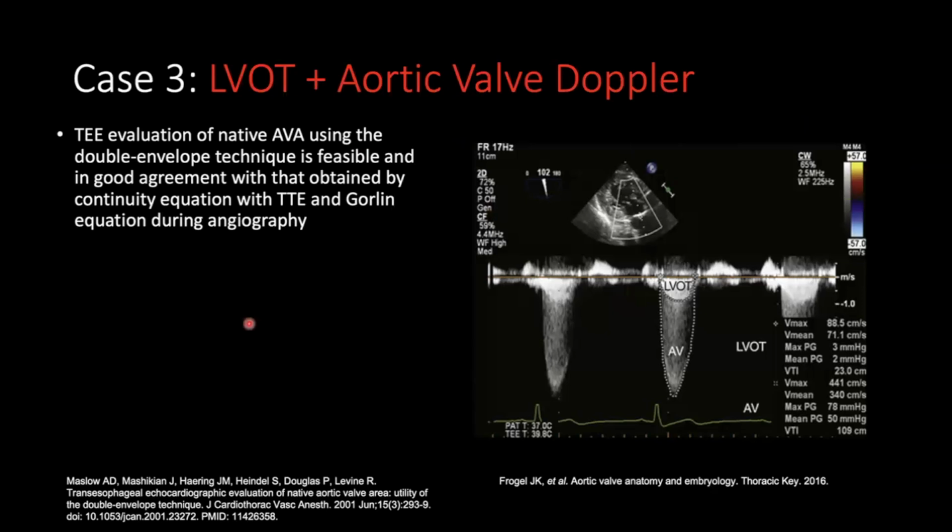They have done TE and TT studies both to try to look at whether the LVOT, which is the denser, smaller jet, and the aortic valve jet, which is a larger, less dense jet, can be used as a single envelope to understand the AVA. And it turns out that just a single image alone is a relatively reasonable estimate of the aortic valve area. I think we should still use as much information as we can. There are better LVOT dedicated views, but you can use this if you don't have any other views.